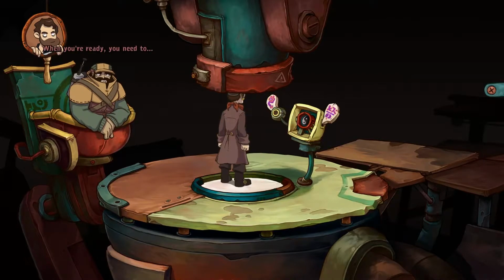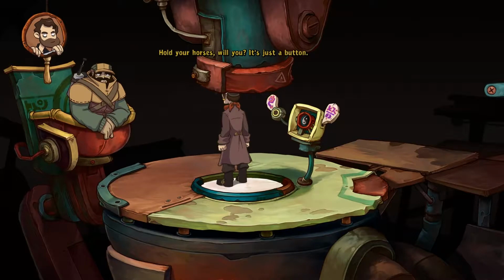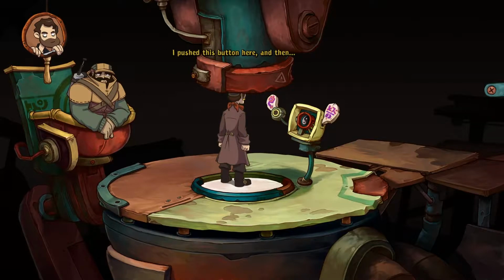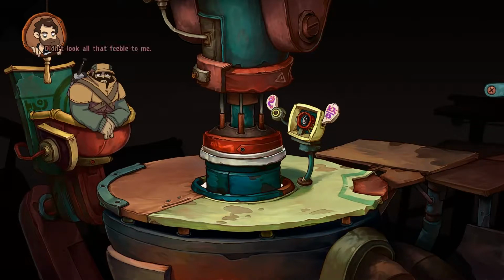When you're ready, you need to... Hold your horses, will ya? It's just a button. I think I can manage without your help. Rufus, don't. You're standing right under the... Don't panic. You don't think I'd fall for the same feeble gag twice. So, what was that again? I pushed this button here, and then... Didn't look all that feeble to me.